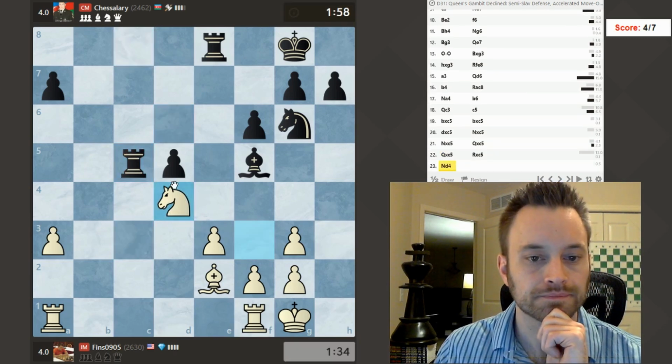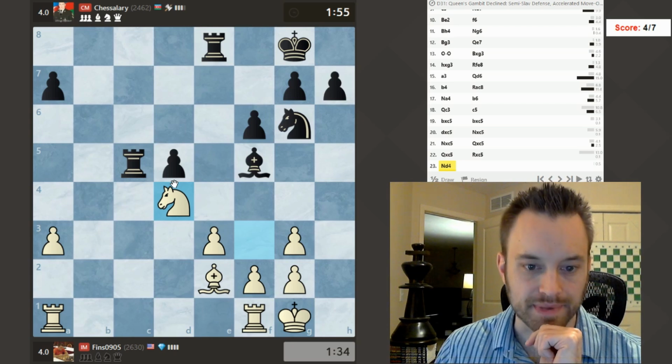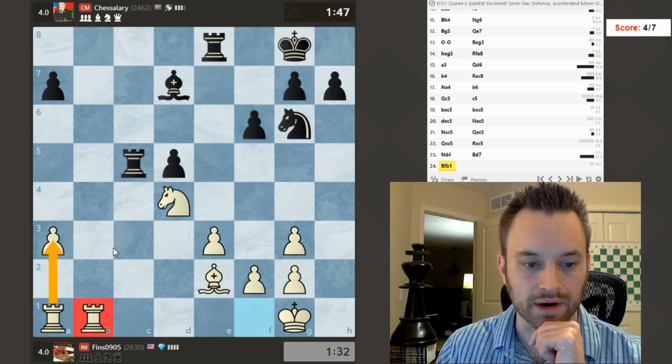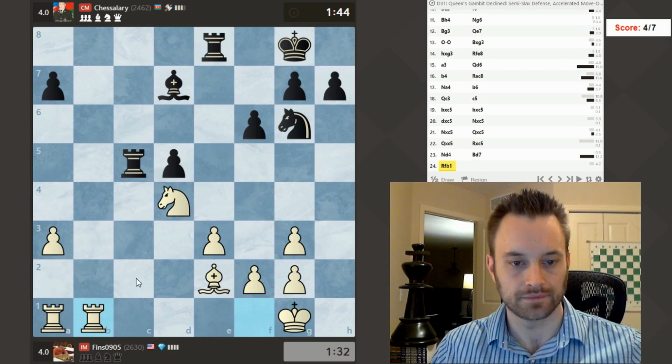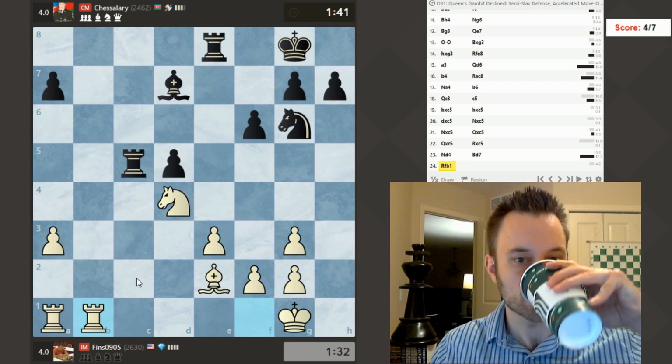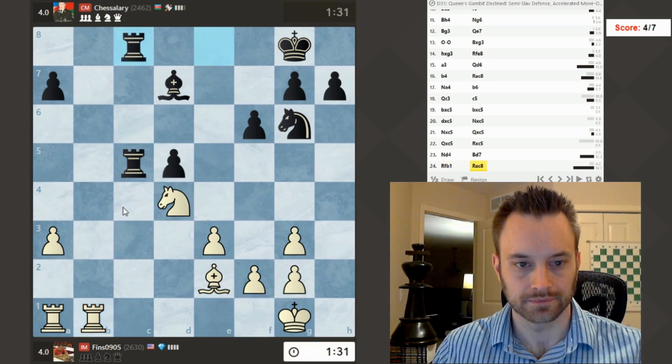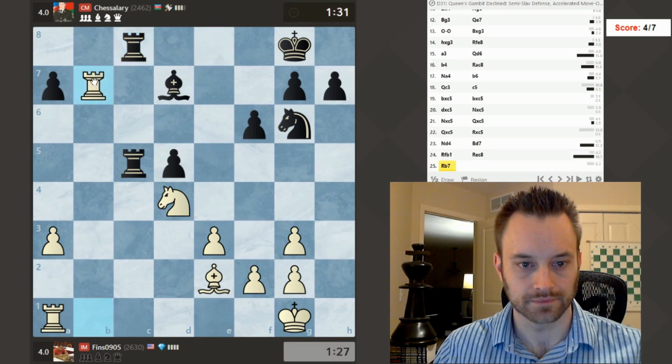Let's do this. And I might want to hop on the B file coming up, like rook FB1. Let's say he goes bishop D7. Maybe rook FB1. Yeah. I'm using this rook. I want to keep this rook guarding the A pawn, at least for now. This is my type of position. Doubles, okay. Let's go ahead and play this.